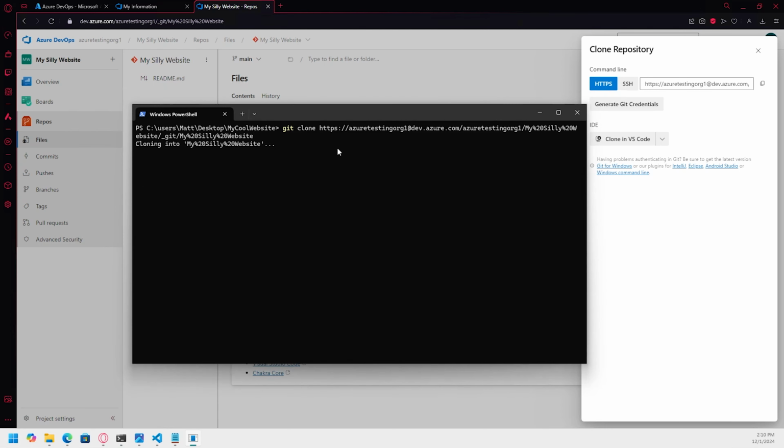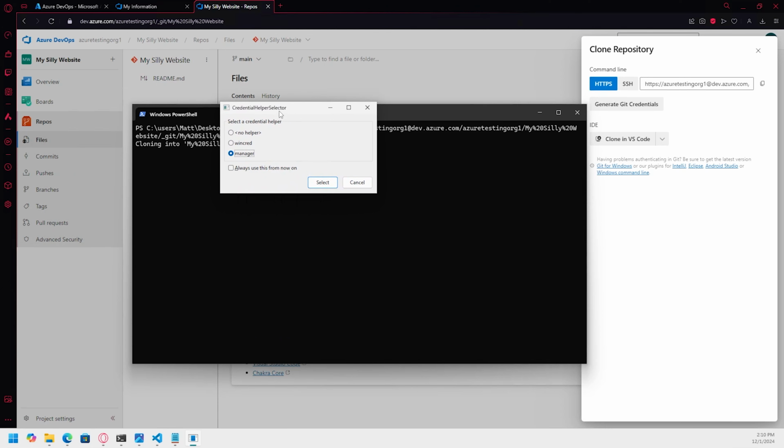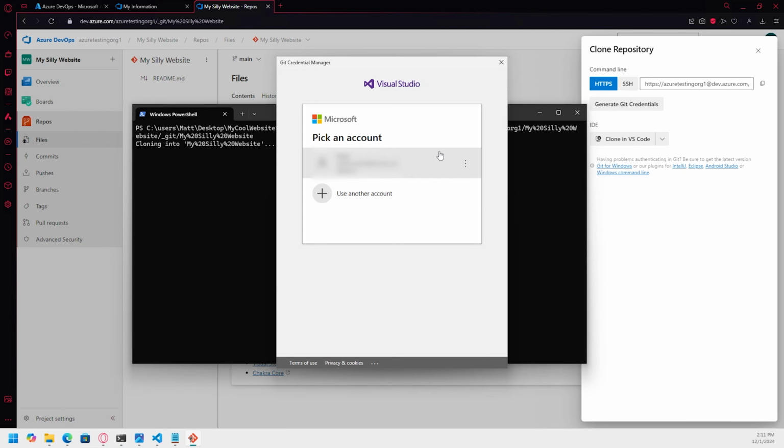Now it's going to try to get me in, but my Git client on my local machine is not authenticated. If you're using the Git client that you get from Scoop, this little credential helper selector shows up, listing how you want to get the credentials it's looking for. I've noticed the best way is just to use the manager, which is already pre-selected. In some other situations, you might want to use the Windows Credential Manager if you already had it in there, or you could say no helper at all. That will depend on what you're trying to authenticate into. For Azure DevOps, I've noticed the manager is just nice. So I'm going to hit select, and it's going to have me pick the account I want to use to get in.